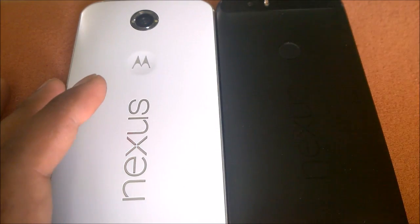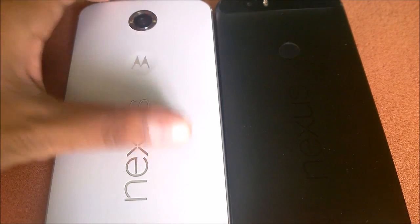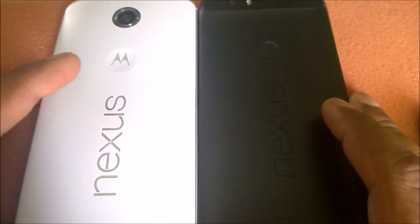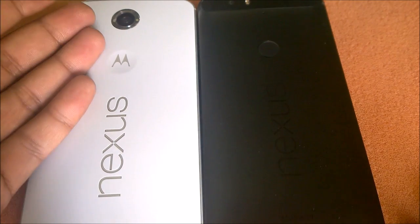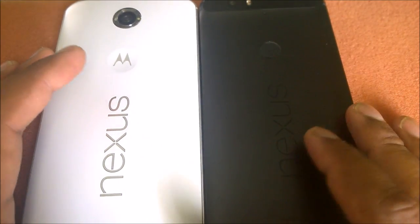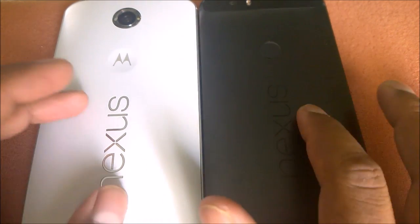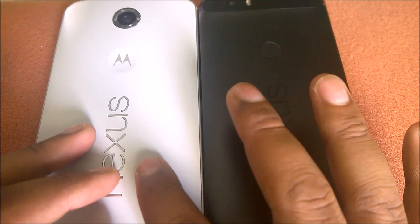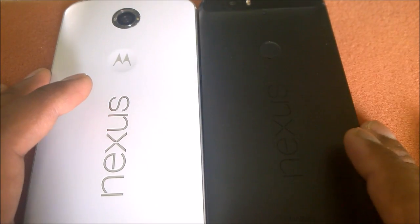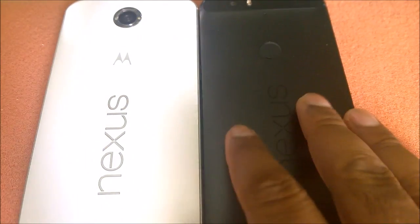The Nexus 6P turns on faster and turns off faster, but in some apps the Nexus 6 clearly won. Still, a couple of guys were asking what's the sense of buying a Nexus 6P when the Nexus 6 is available at half the price. So I'm trying a third combination: this time the Nexus 6 is running Android N Developer Preview 2 and the Nexus 6P is running Android Marshmallow — new OS on old phone, new phone on old OS. I'm considering Marshmallow as the older OS since Dev Preview 2 is now more stable with fewer crashes.